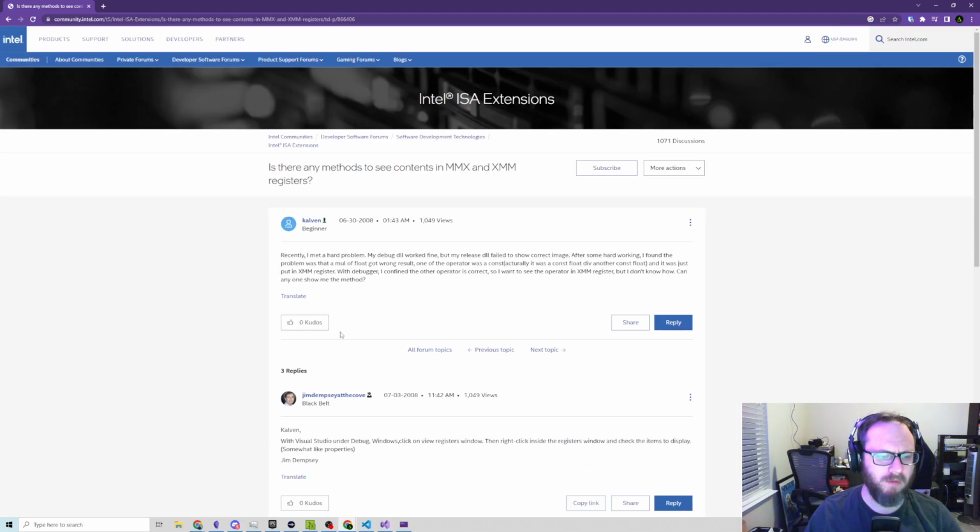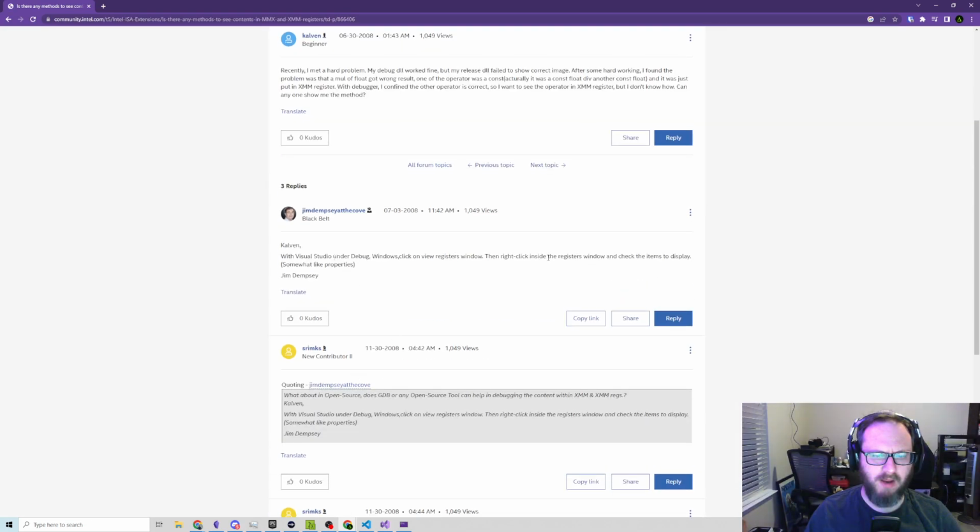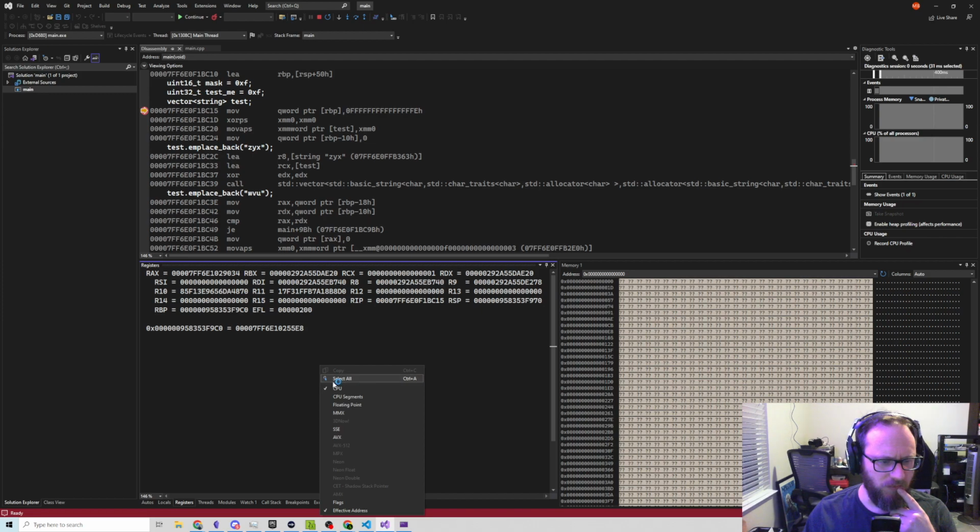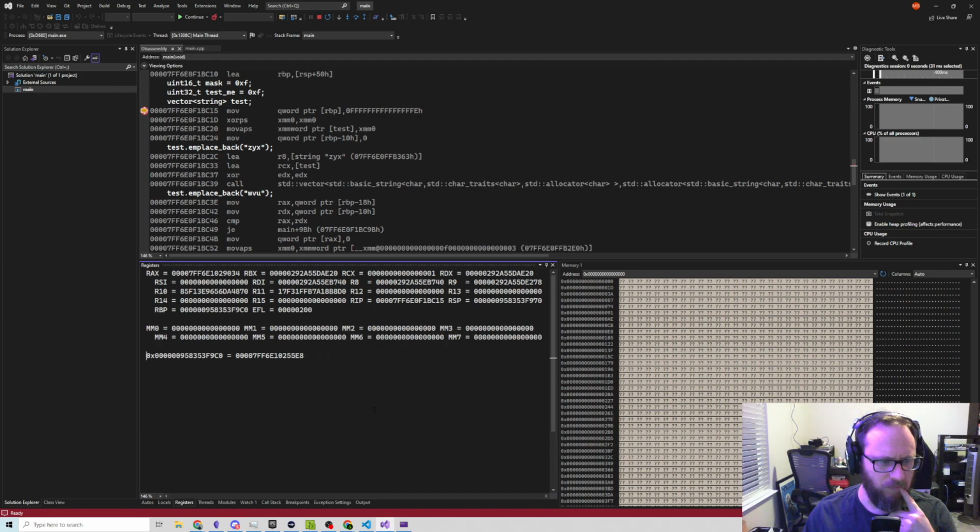Ah, right click inside the registers window and check the items to display. Okay. So if we do this, now we can see those additional registers. That's cool.